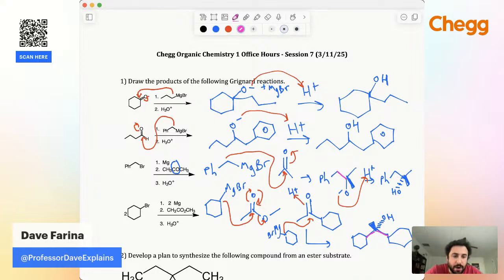BTF Wayne asks, what would one use MgBr for? So MgBr is not a discrete compound. You have MgBr as part of the Grignard reagent. So like right here, we have a propyl Grignard reagent. That is that magnesium is bonded to that carbon. It's covalently bound. It's carbon sigma bond magnesium sigma bond bromine, right? That's a covalently bound moiety.